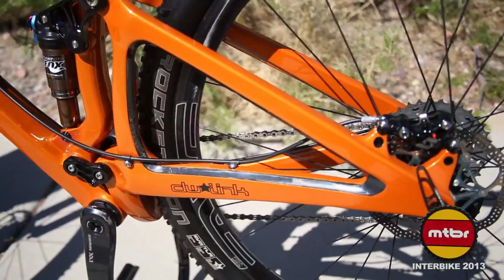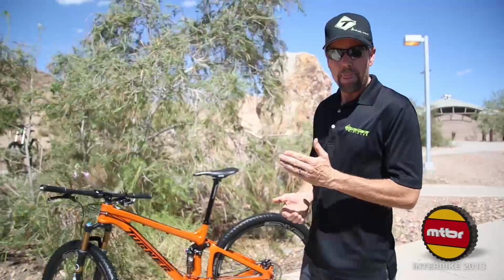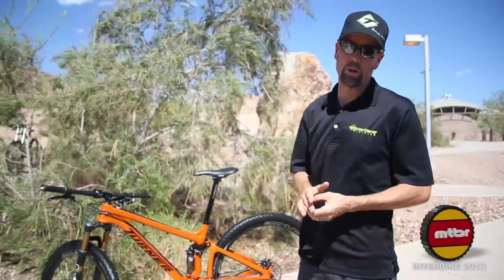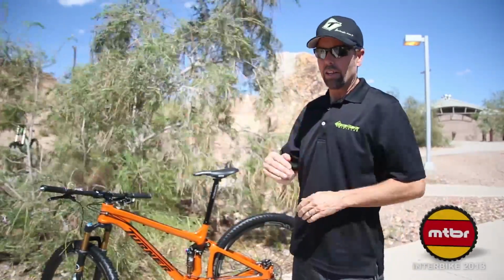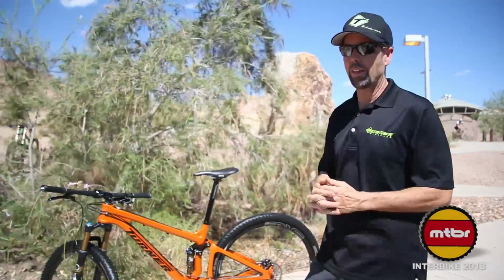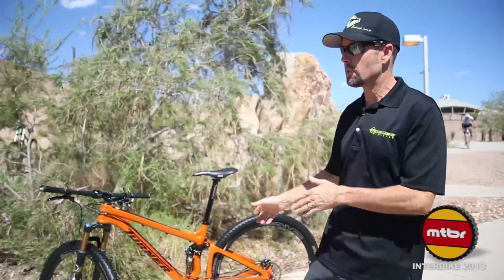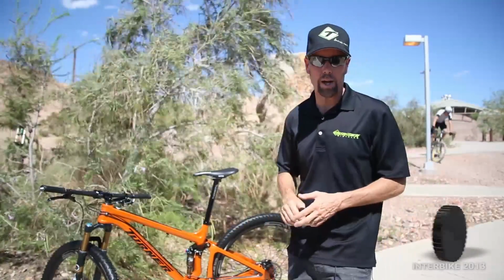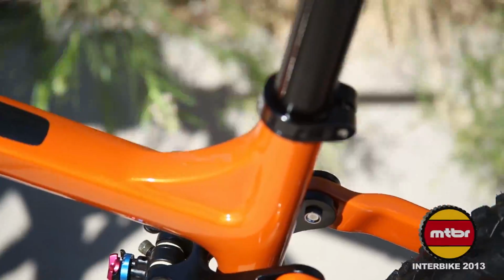My personal bike right now has 2.4 Continental X Kings on it, and there's still some room in there. So it has a whole different personality by changing the fork to a little bit more travel and a bigger tire. Didn't even bother changing the bar, the stem or anything, because putting the longer fork on raises the front end up a little and it becomes more of a performance trail bike. Imported from Taiwan, no ISCG tabs.